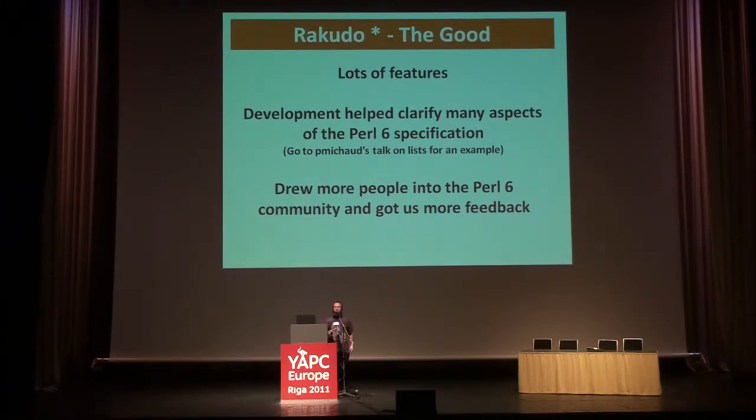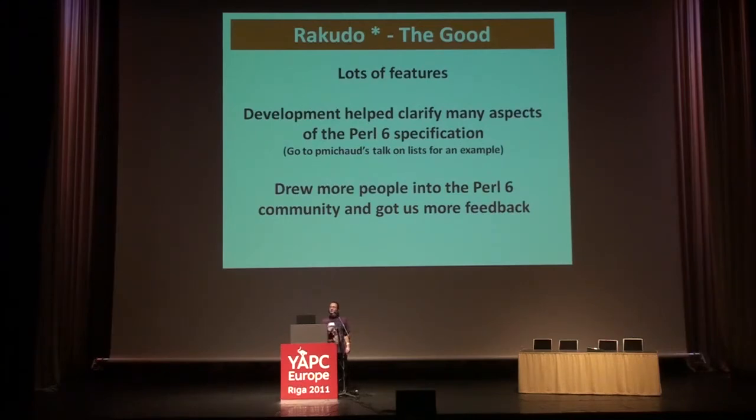We, in the process of doing that, refined the specification a lot. I sometimes hear people say, oh, they didn't even finish the specification yet, or why don't you release the spec? The answer is, well, if we did that, we wouldn't be able to go and fix the spec in the areas that make it hard to implement or don't work. But a lot of what we did in Rakudo Star was identify those areas, and we made a lot of progress in solidifying the spec. We also drew more people into the community, and we got a lot more feedback through that and more contributions.